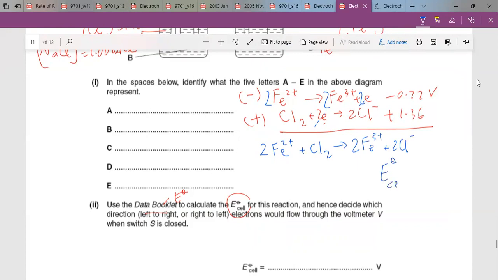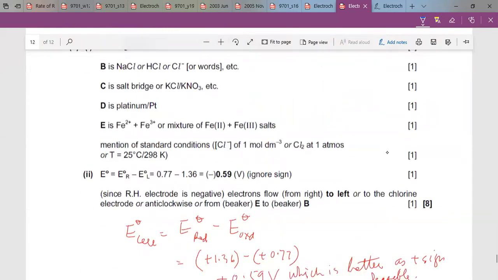See, now this is the use of your standard electrode potential. You minus 1 here, carry 1 here is 9, the other one is 2.5. Okay, positive. Positive means that it is feasible, that means it's going to flow. Okay, so here E cell is this one here. I think we got the answer here.